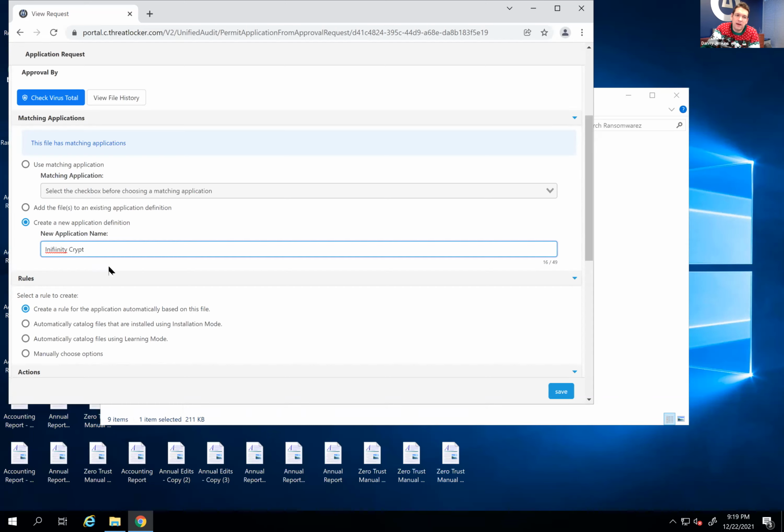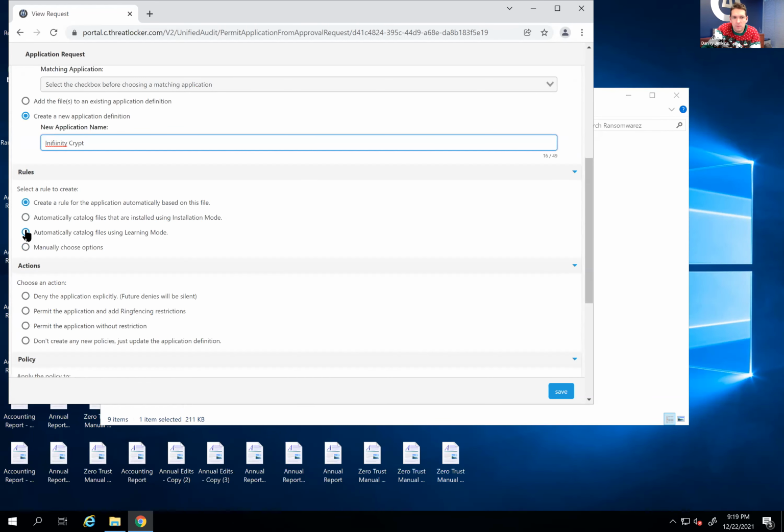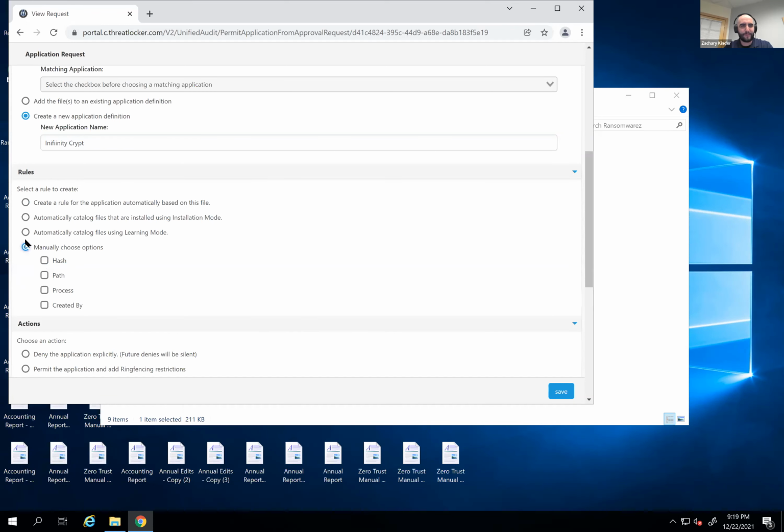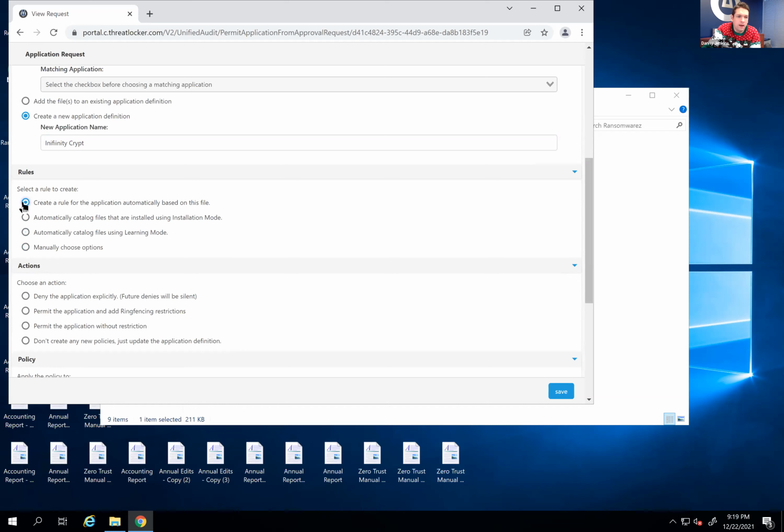So what we're going to do here is essentially, when you use whitelisting, everything's blocked by default. So you can probably just do manual, can you there, Zach, because it's just one file. Yeah, or just automatically create a rule based on the top option. Everything's blocked by default. So we can see Infinity Crypt wasn't allowed, period. It can't run, it can't do any damage. If software can't run, it can't hurt you.